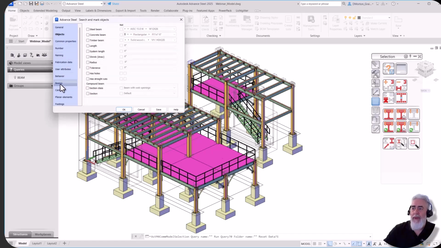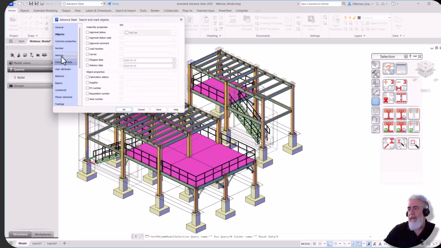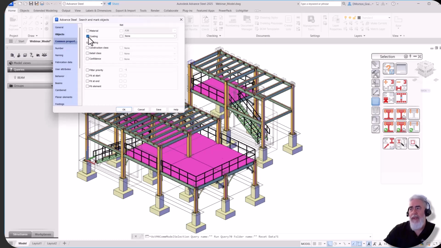I'm going to come straight down here though. They have a section for beams, right? Actually, sorry, that would be the next one. Steel beams and concrete, length. We're going to do length next, tolerance. The coding, I must have passed it here, where are you now? Common properties, there it is right there, coding. So you can see it has the option for coding. I can choose it from here and then come down. There's my galvanized. I can pick as many checkboxes from the drop down as I like, but coding, galvanized.